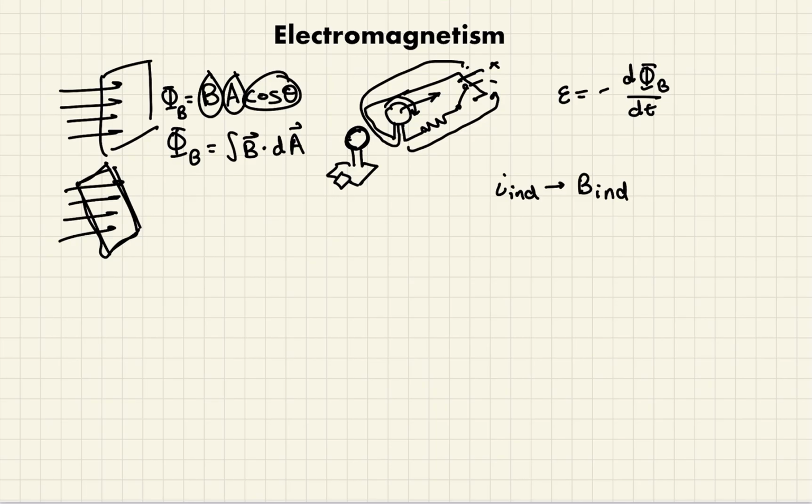Now, what Lenz's law says is that the direction of this induced magnetic field is going to be opposite the change in magnetic flux. So earlier I was saying the change in magnetic flux is inward. So our induced magnetic field should be outward. That's what Lenz's law says. It basically opposes the direction of the change in magnetic flux. Then you just use the right hand rule we learned from last unit to find the direction of the current. Your thumb points outward, so what way do your fingers curl? It's going to be counterclockwise. And so that means the current is going to be moving in this direction, which is pretty cool. Lenz's law tells us all of that.